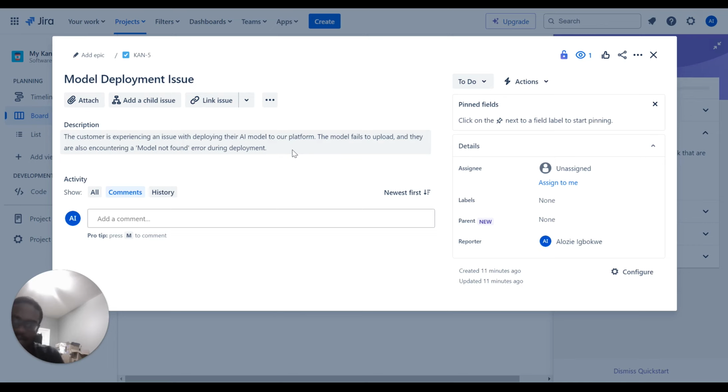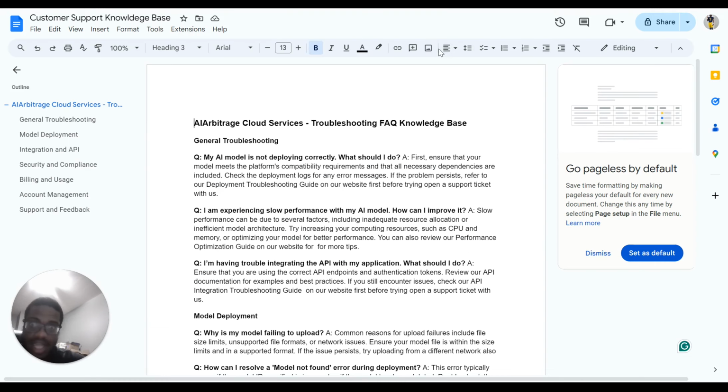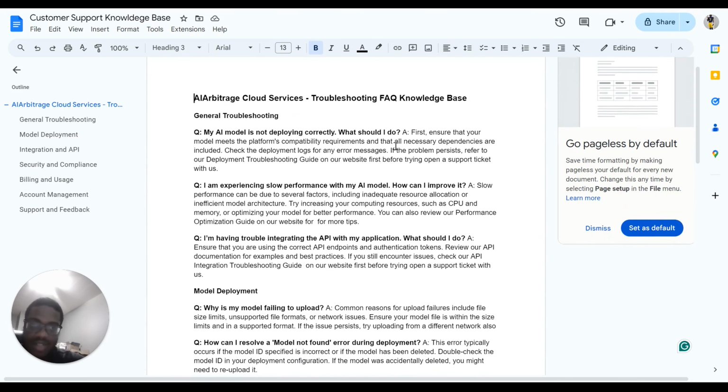I want it to be a little more descriptive. I want to add the company to the ticket. So there's a lot of things it can improve on, but you can see that it was pretty engaging. It was able to look at our knowledge base and actually answer questions based on that knowledge base. So it was able to do that very impressively.